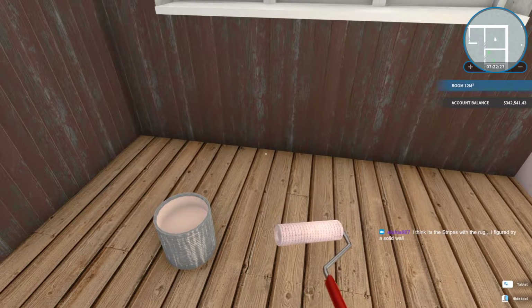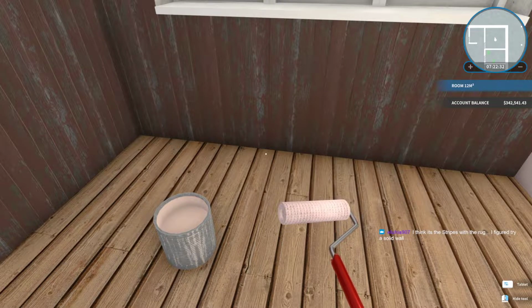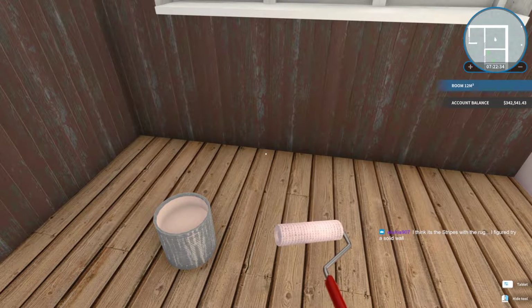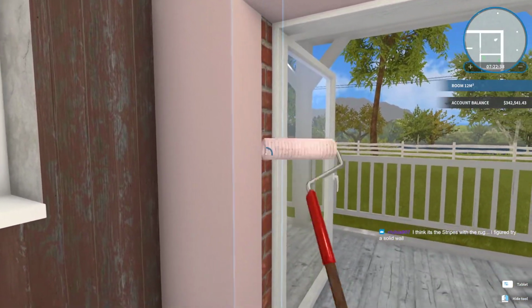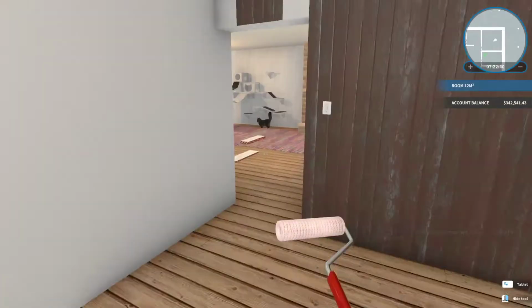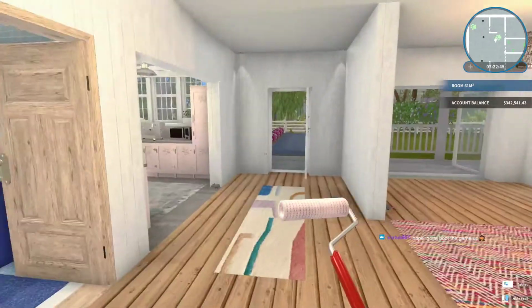Well, see, the problem is the stripes with a rug. I think the problem is that I was going to make that a bedroom. So the issue then with this house is it may not make a very good office.